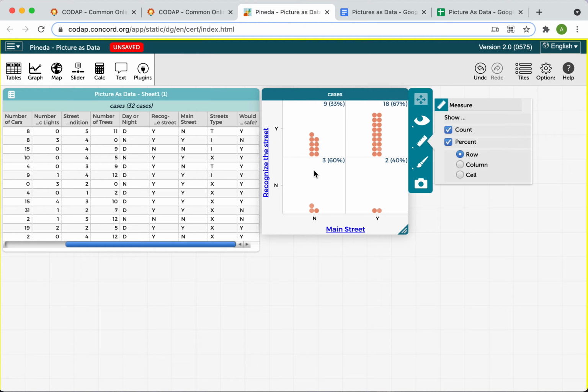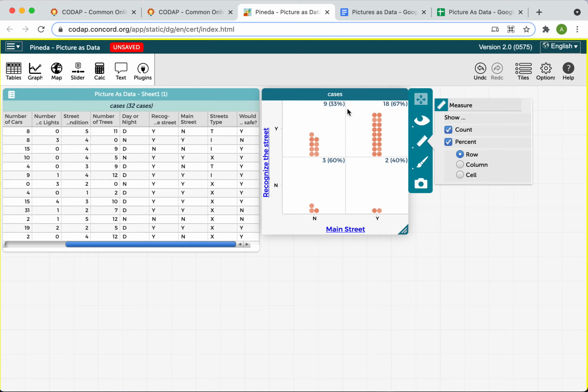So if the streets were small, right here, it shows that you didn't know 3 of them, and you didn't know 2 of the main streets. Now, when it came to recognizing the streets, you actually have 9 streets that you recognize and that were not main streets, and then you have another 18 streets that you recognize that they were main streets.